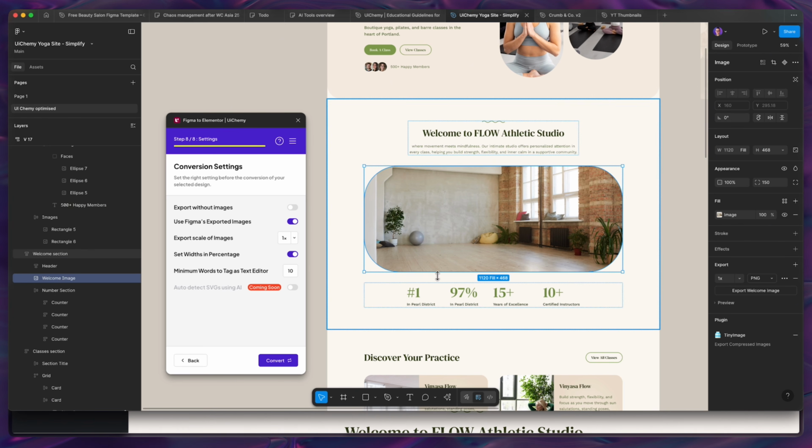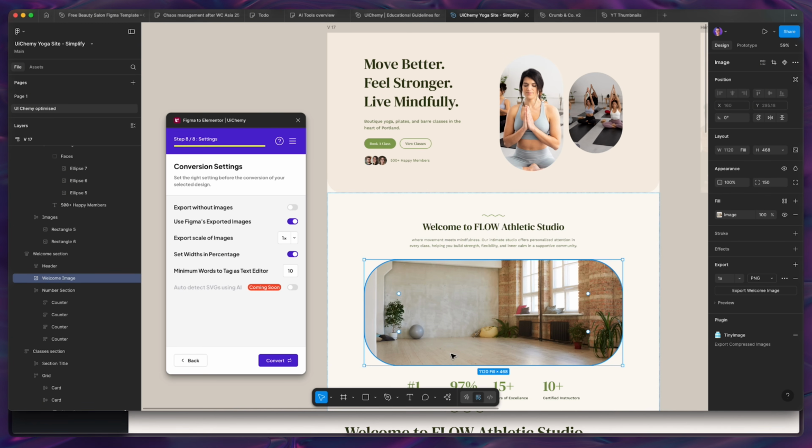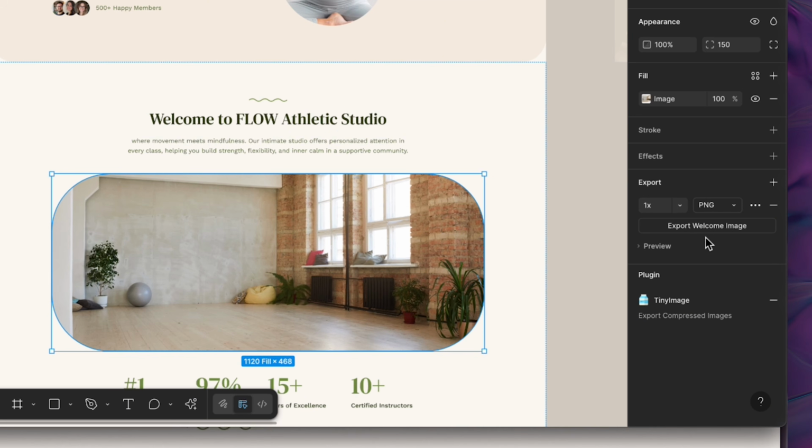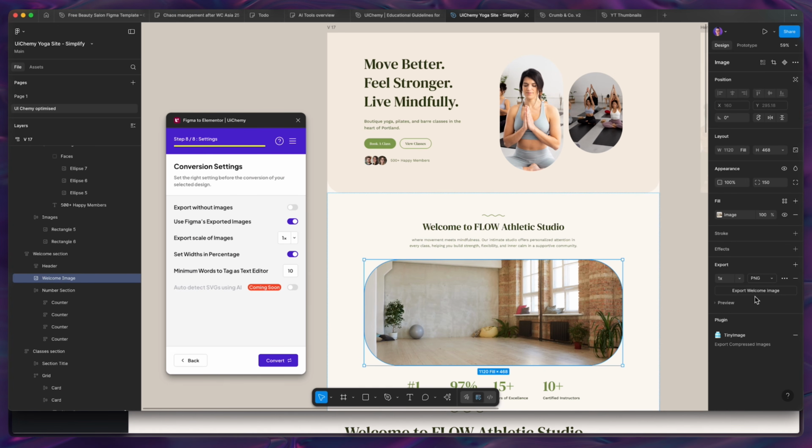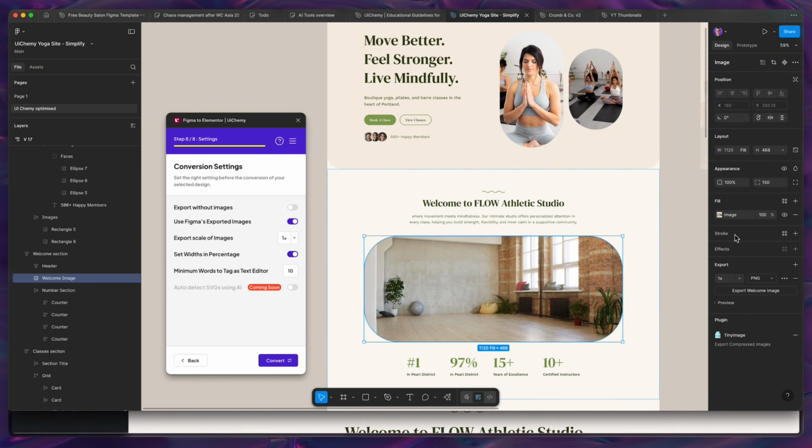This is an image layer. So all of the images that are set up like this will be exported using Figma's export features. This means that there's going to be a compression because it's using the export features from Figma. You can set up the scale in UiChemy on the scale you want it to export, and then it just pushes those images to Elementor.